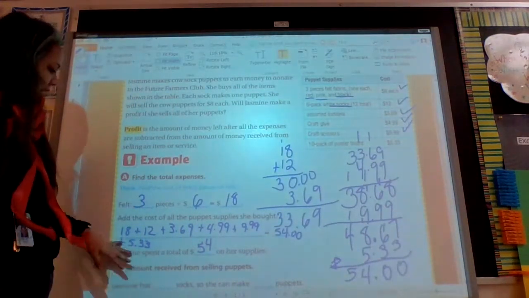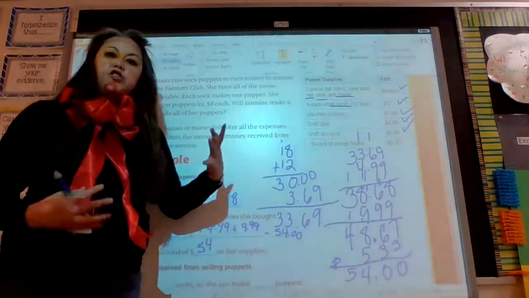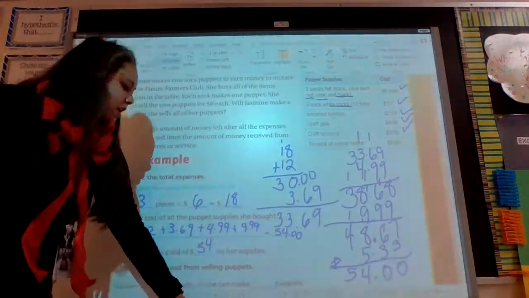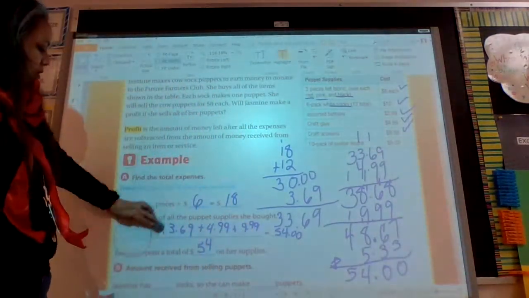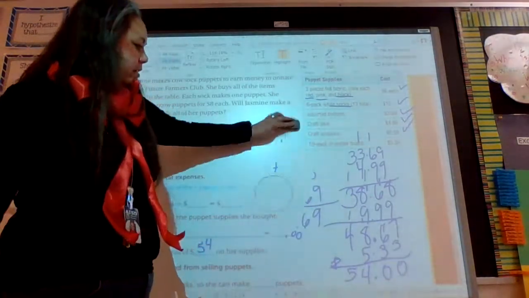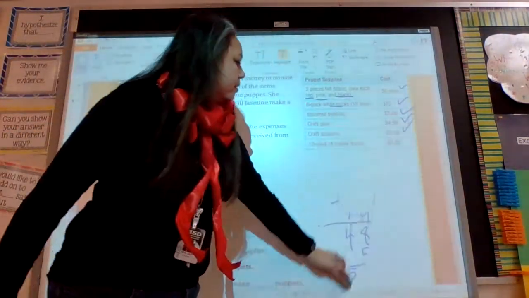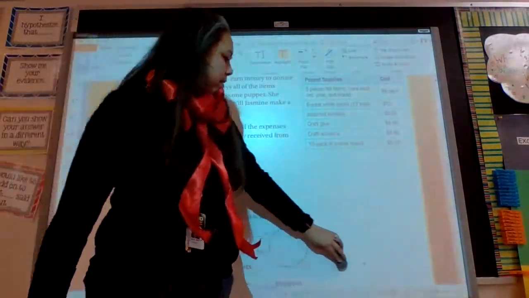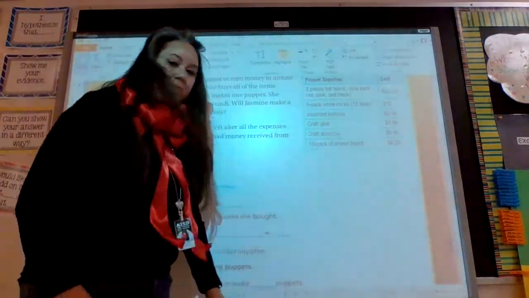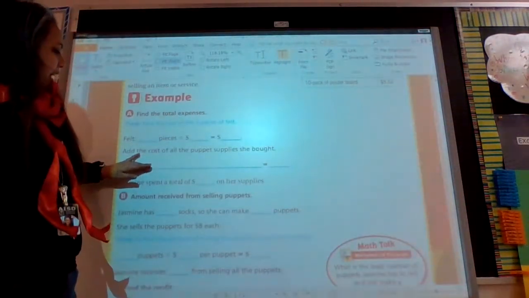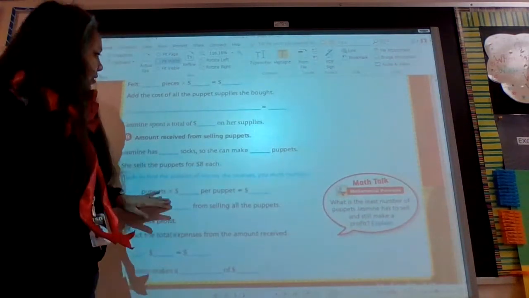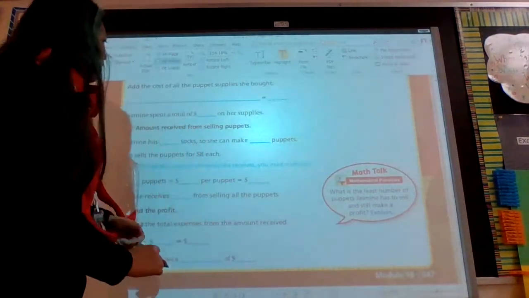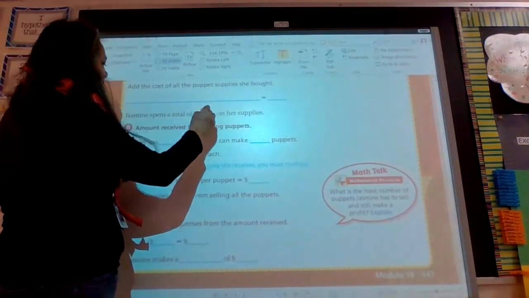So, if we did our math correctly, that's how much it's going to cost just to make those puppets. Okay? So, you're welcome to pause this video so that you can write down those, think through them. I like my students to watch and then to work the next page on their own as the guided practice gives it to them. Okay. Now, we know it was $54, so let me write that. But I may need to see some of the stuff that she's done though. So we might have to move back and forth here on this smart board.